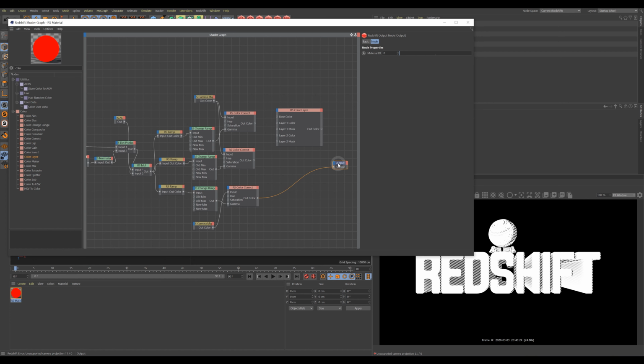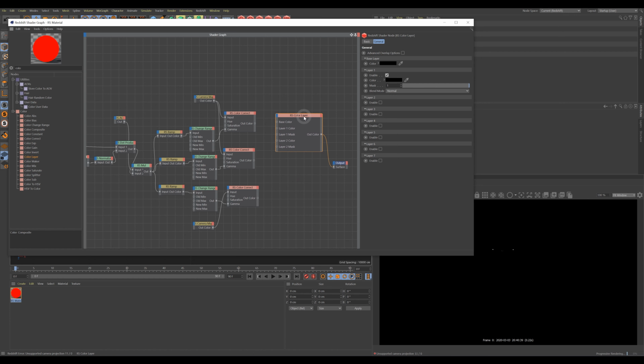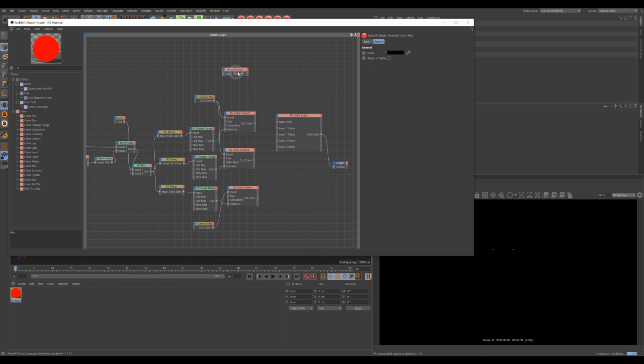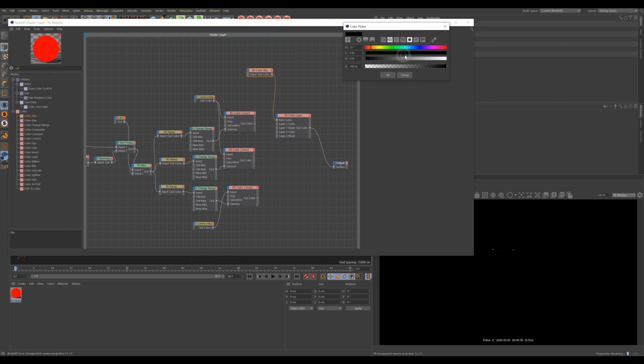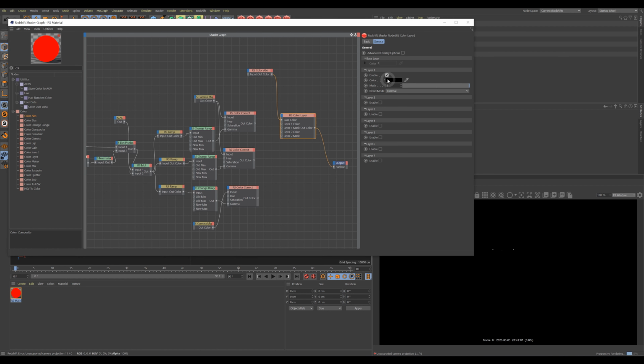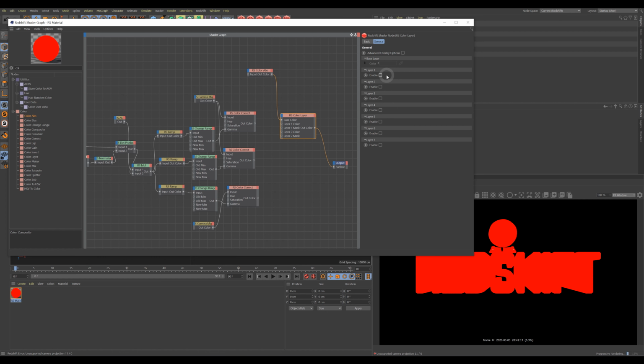Right. So let's pop our out color into our output. Now our base color. I'm just going to put a red into it. So we get a color absolute, and I'm going to put that in our base color. At the moment it's black. We don't want that. We're going to change it to a red. Why is it not updating? Oh, because we've got the layer one. Okay, so our base color is our red.